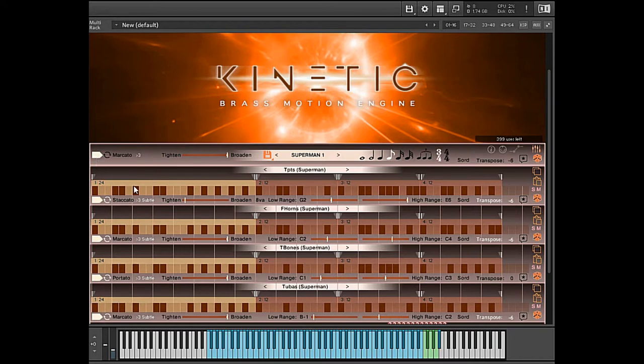That's the sequence. These are the four sequencers. And it starts with the trumpets, French horns, trombones, tubas. And if you don't want one of them, you can just click on each one and stop the sequence that way.